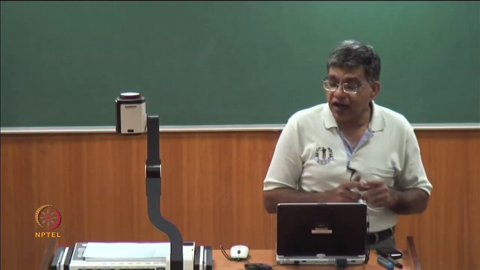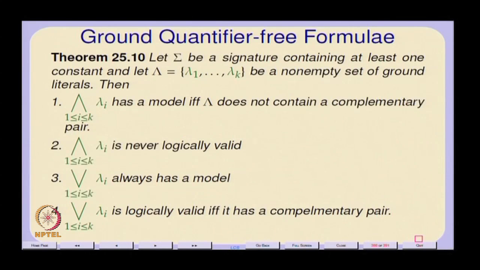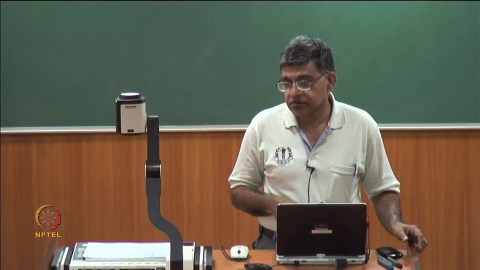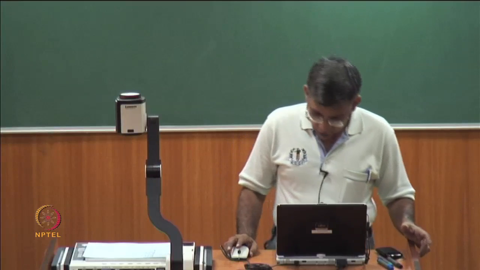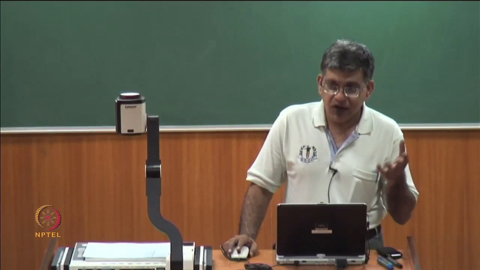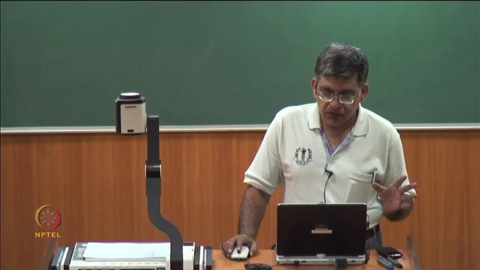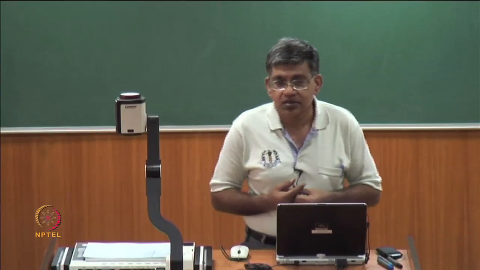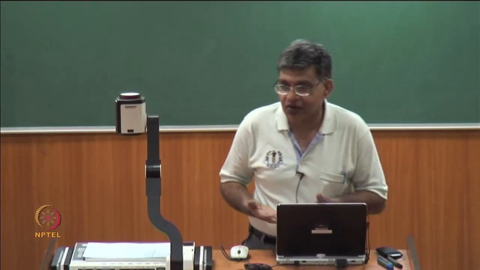So, basically what we have to prove, which I am not going to do today, which I will do next time, is really that it is sufficient to look inside your term algebra, and it is not necessary to go outside. After that we will do some more model theory, where we will talk about countable and uncountable models. Essentially, if it is sufficient to look inside your term algebra for models, that means there is a model in the outside world if and only if there is a model in your term algebra.